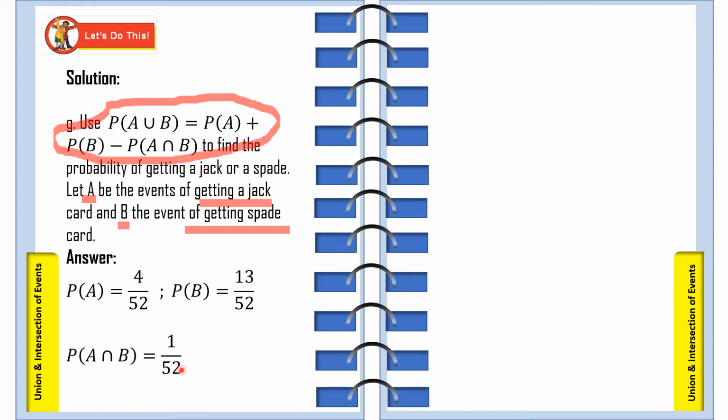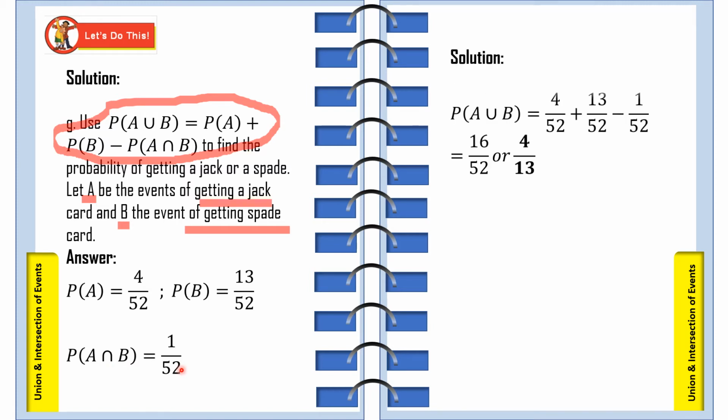over 52. And then, nagagawin lang dyan, sundan na natin yung formula. Ang sabi, we just add the two probabilities, tas minus mo doon sa probability nung intersection ng dalawang events. So, anong nangyari? Yung first probability natin is 4 over 52 plus the second probability natin is 13 over 52 minus yung intersection ng dalawang probabilities natin which is 1 over 52.